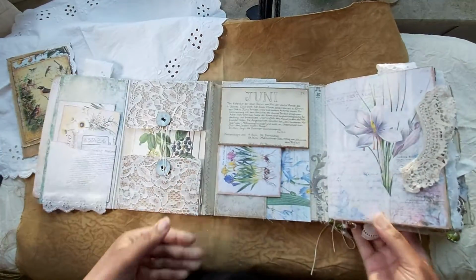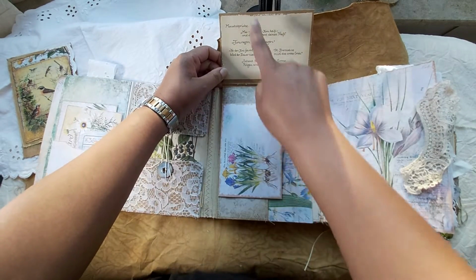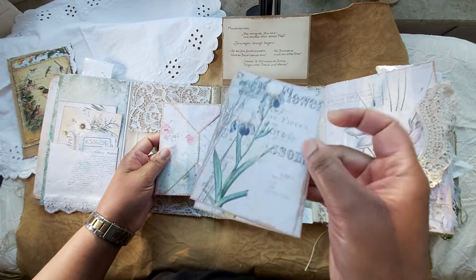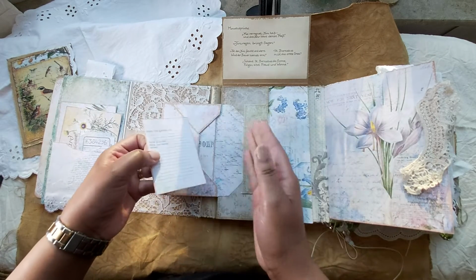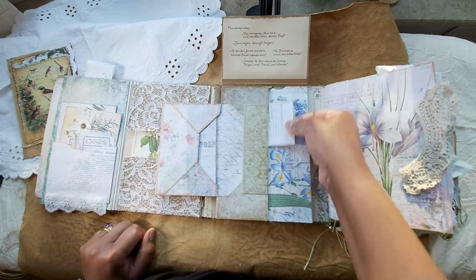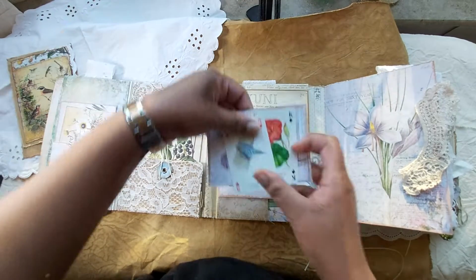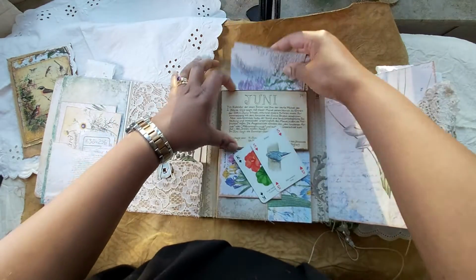And then we go here. So this is June. There's a little something about June here, and it flips up, and the rest of it is back here, as you can see. And then we have this envelope that flips out like that with something inside here, two journaling cards, and there's a little pocket facing that way with another journaling card. And this is of course another large pocket here on the side. And then we close this. Oh, and also, sorry, this is a pocket as well, with some playing cards, birds, and more journaling cards that stays in here.